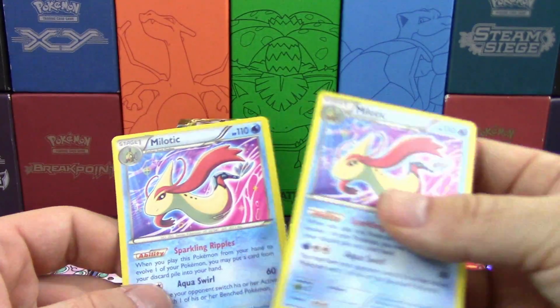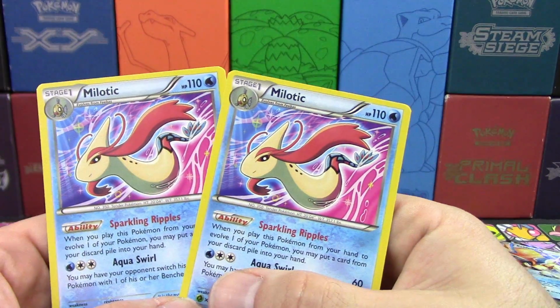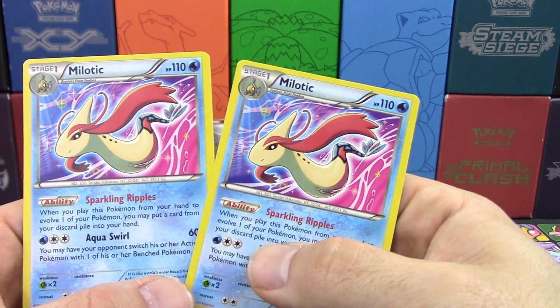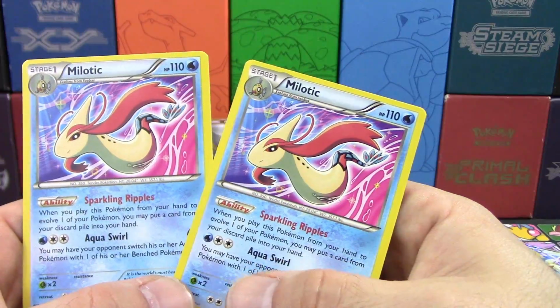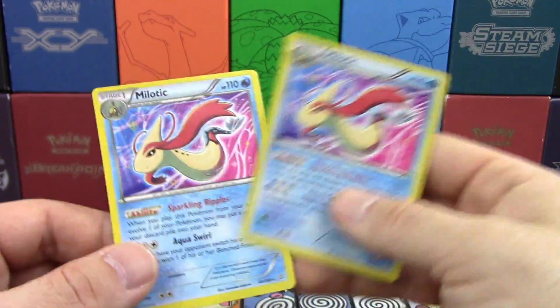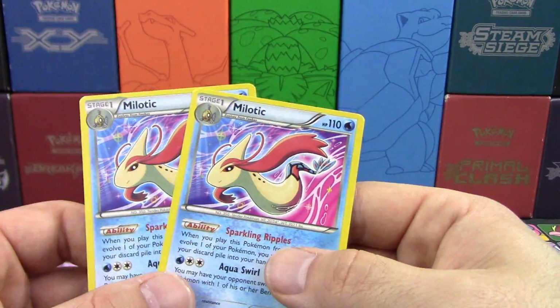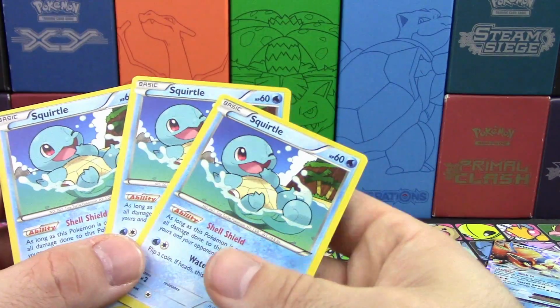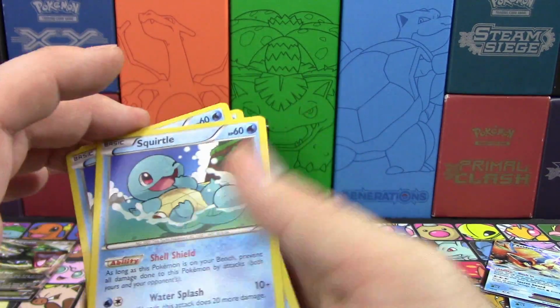And we also have 2 copies of Milotic as well. The ability, Sparkling Ripples. When you play this Pokemon from your hand to evolve one of your Pokemon, you may put a card from your discard pile into your hand. Pretty good. You're getting any card that you need out of the discard pile. So that's pretty cool.